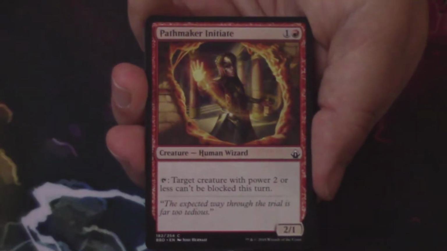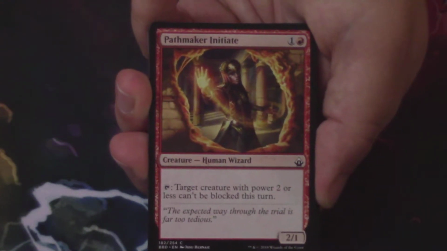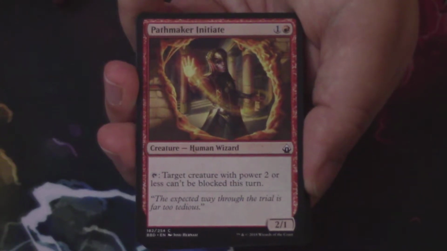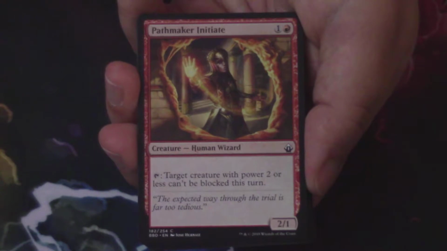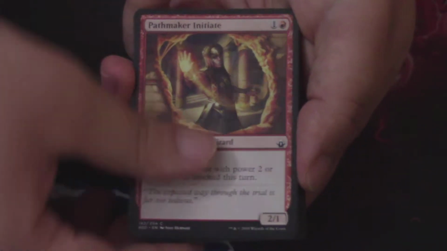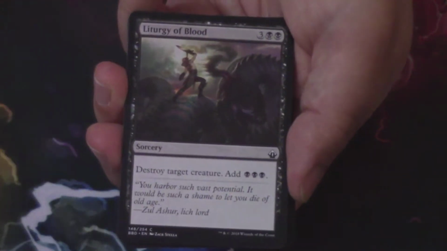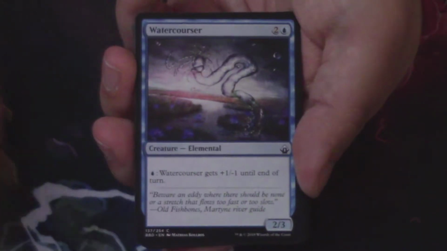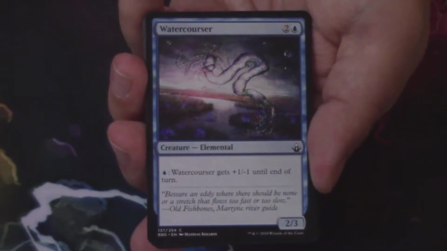We have a Pathmaker Initiate. Once again, this is power 2 or less, can't be blocked, but still making something unblockable, especially if you use this on Virtus. If you're aware of what Virtus is, this card just becomes insane when you have Virtus. So yeah, this could be a problem. Another Liturgy of Blood. We saw that earlier.